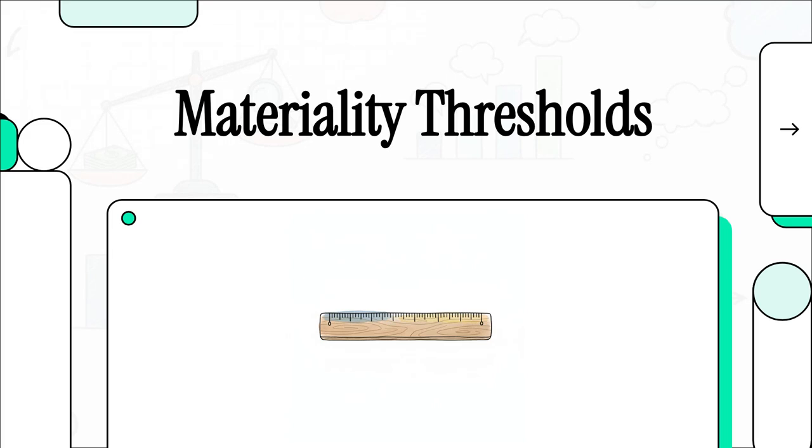Welcome to This Explainer. Today, we're cutting straight to the precise distinctions between three terms that frankly trip up a lot of trainees and professionals alike: materiality, performance materiality, and the clearly trivial threshold. It's easy to accidentally use these interchangeably in conversation, but the auditing standards demand exactness. Misunderstanding them isn't just an exam risk, it can lead to catastrophic audit failures. So, let's separate them completely.